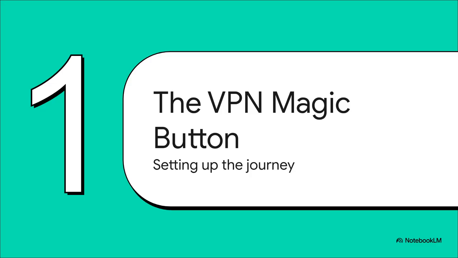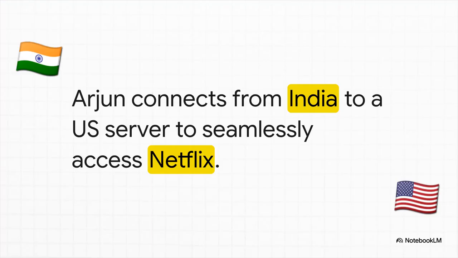Okay, part one, the VPN magic button. Let's get this journey set up. Let's ground this all with a real-world example. Imagine a guy named Arjun. He's sitting at home in India, and he really wants to watch a show that's only available on the US Netflix catalog. Crucially, he wants to do this without his local internet service provider snooping on his web traffic.